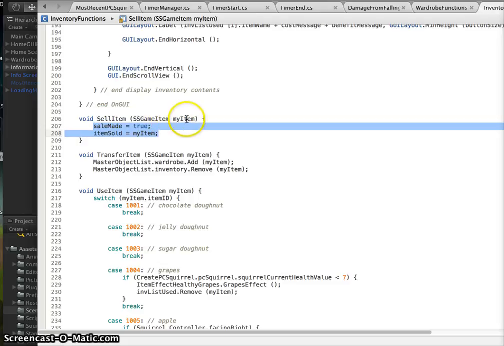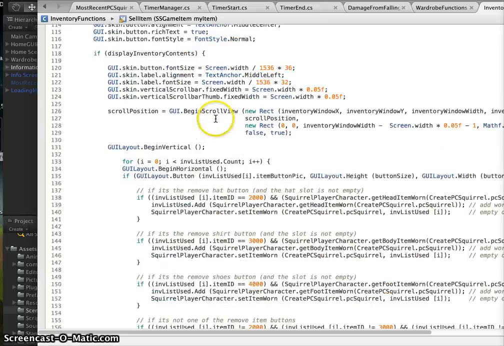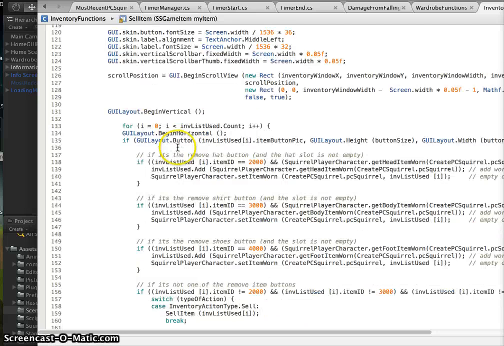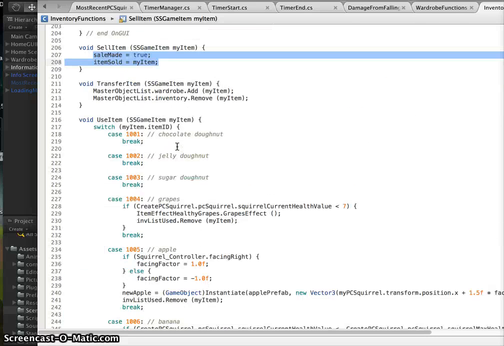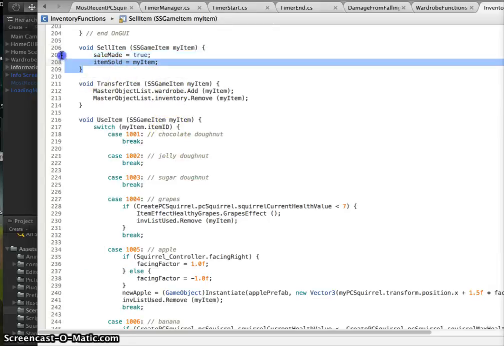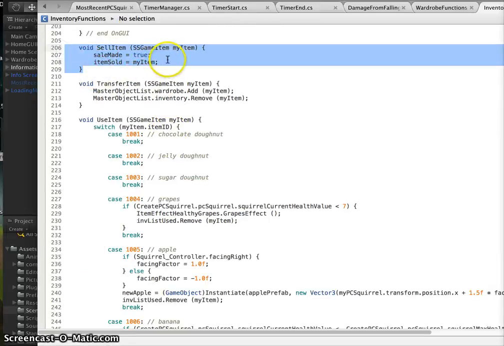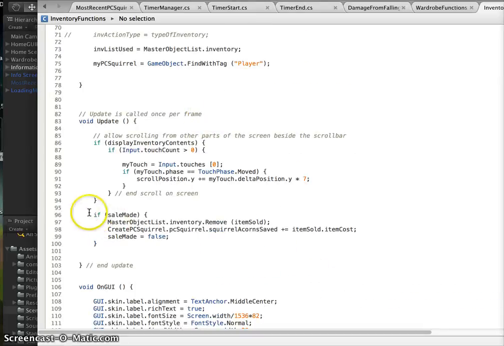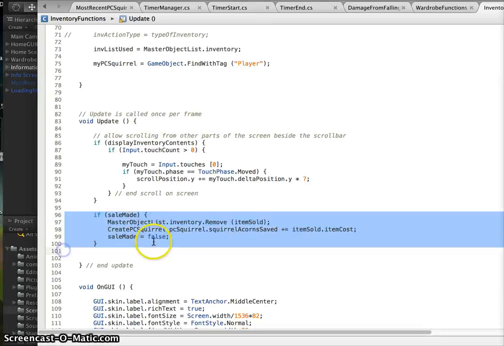Selling it is pretty simple. One of the things that I was challenged with in OnGUI is the buttons themselves. I was tapping the sell or the buy button, and it would register multiple clicks or multiple taps all within one frame. So what I had to do is delay the execution into the Update, which is called once per frame.